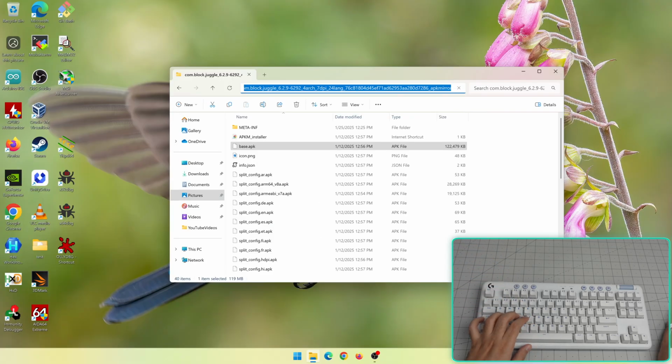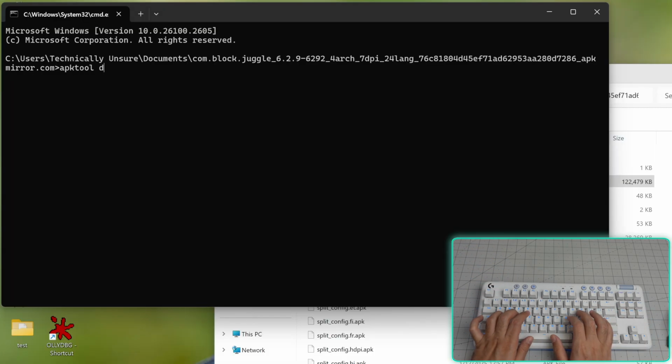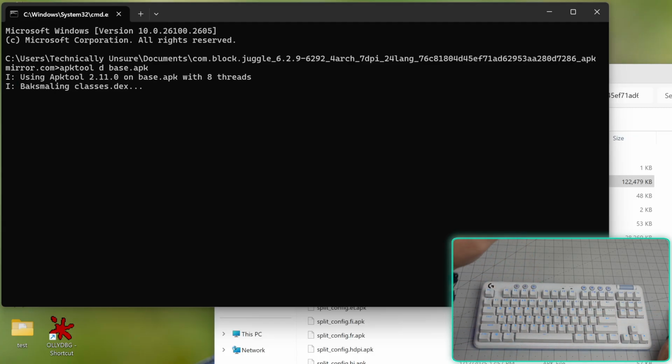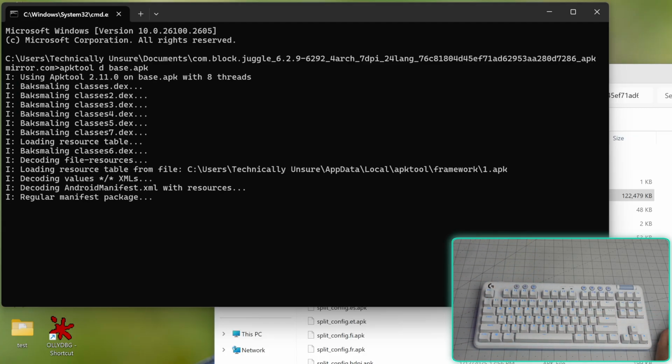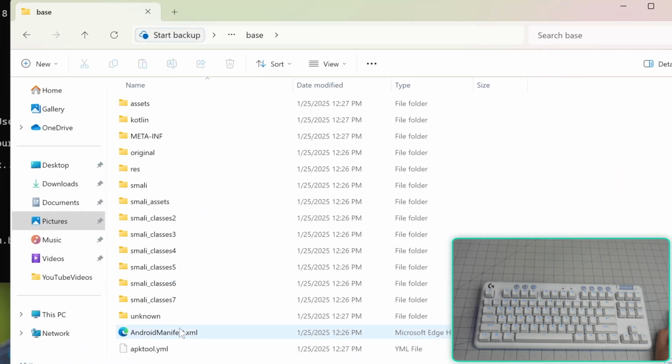And one of the things is, first we have to take a look at the base APK, right? So what we do is, I actually want to open a command prompt here: apktool, decode, base. So it will decompress and decode and extract all the text files, a manifest file, resources, all that stuff, and will give you a package that you can take a look at with regular file editors, right? So if we go to the base, you will see. Also remember, I did this in the previous video as well.